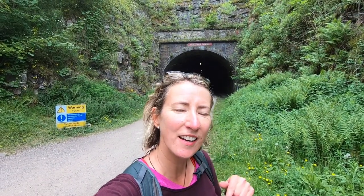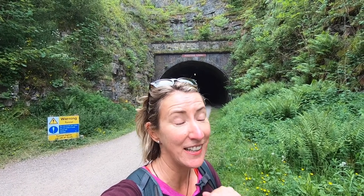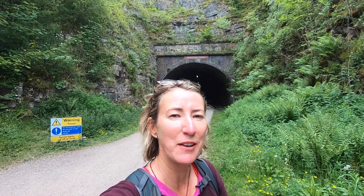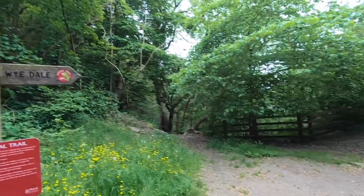So I started and hired my bike in Hassop, which meant this Headstone Tunnel was my first tunnel. So a weird experience because you go in and it's lit, thankfully, but it's also very dark, it gets quite cold. There's one point where you can't see where you've come from and you can't see where you're going, but a brilliant experience. And if you go around here, we're just about to hit our first viaduct.